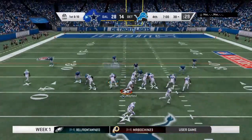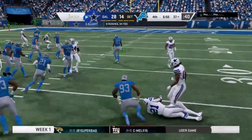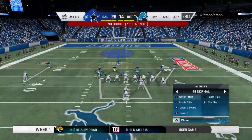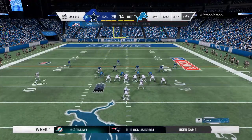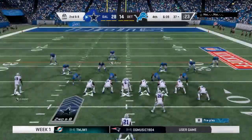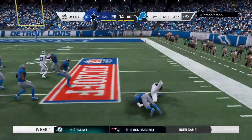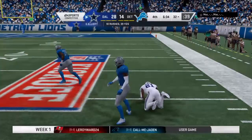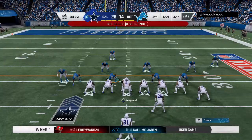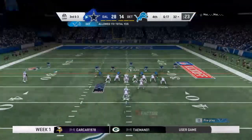So here's a 1st and 10 at the 38. Now Elliott. 2 yards on the pickup there. It'll be 2nd and 8. The last run got a couple. Here's 2nd and 8. 10th carry now for Elliott. And he'll snag about 5 yards down to the 32. The Cowboys on 3rd down, 0 for 3 to this point. They could use a conversion. This time it's 3rd and 3.